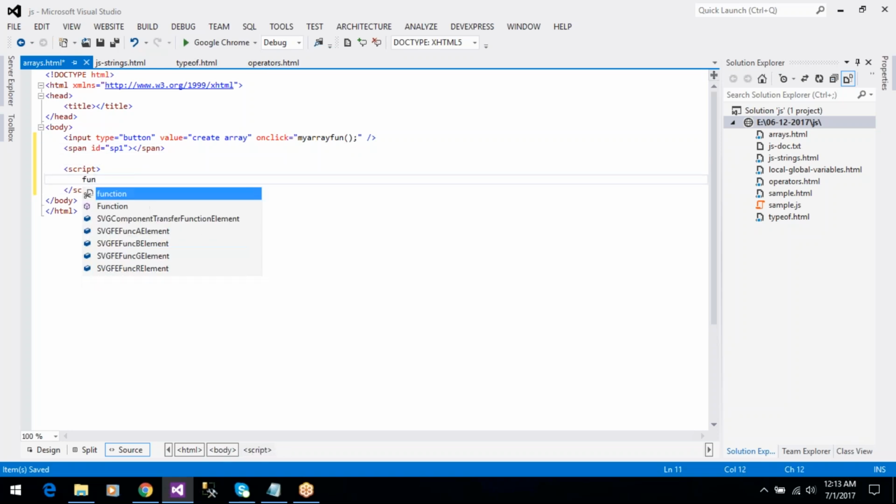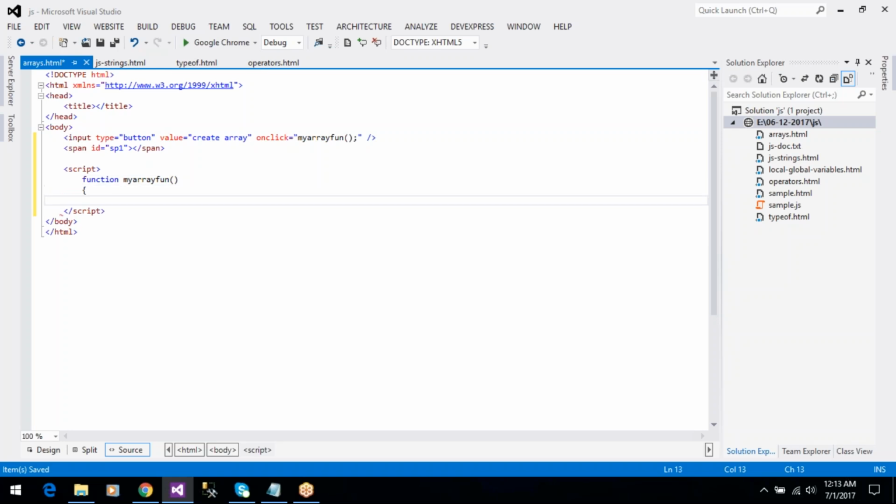Script function, myArrayFunction, where cities is equal to the same as here.